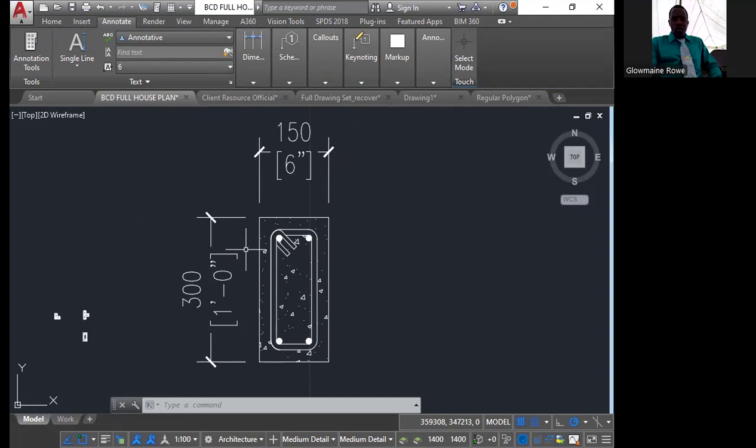Let's toggle with it until it stays where you want it. You double click it, the text. See what else.